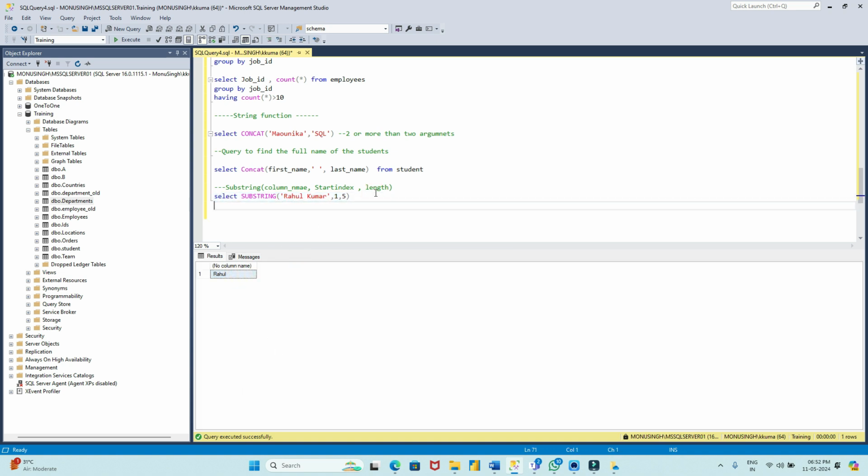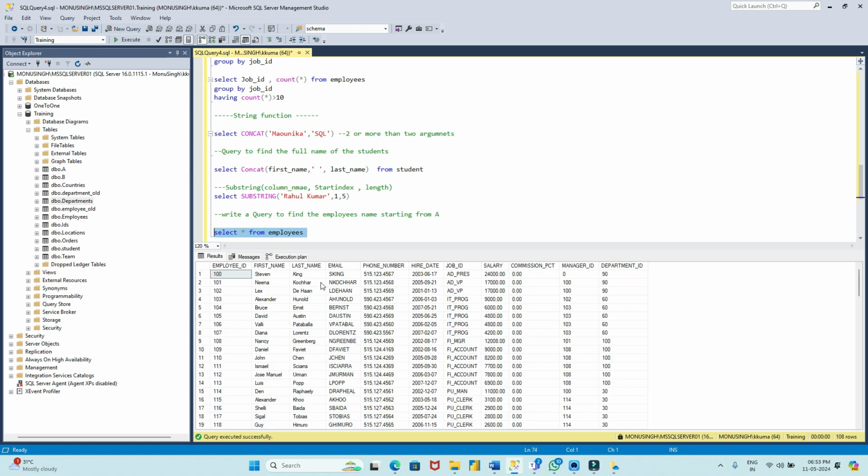Let's suppose I have to write a query to find the employee names starting from A. At that time we use the LIKE function, no? But we can use SUBSTRING also. Select star from employee, and in these employees I want to select all the names.